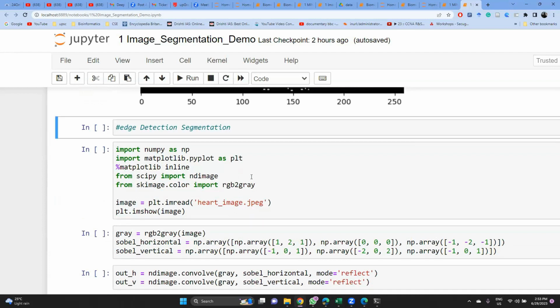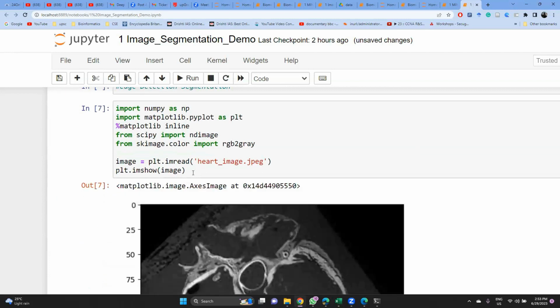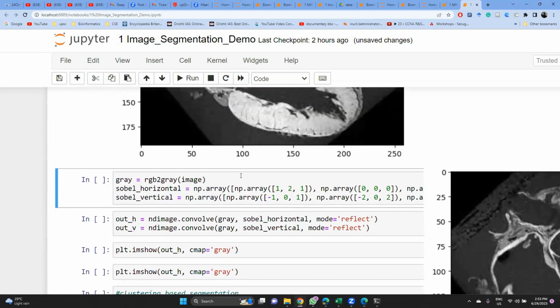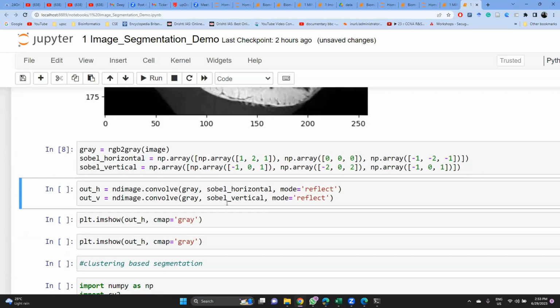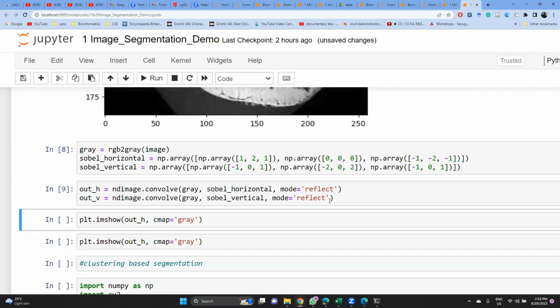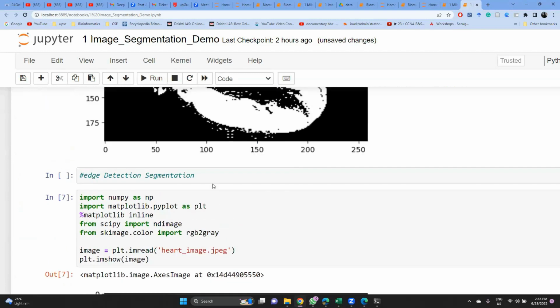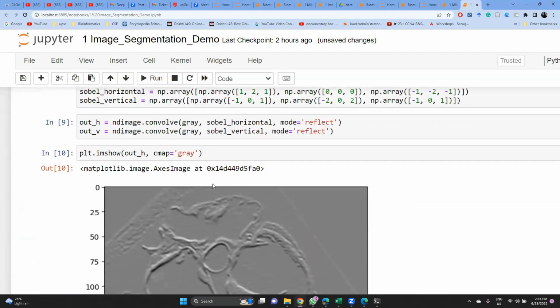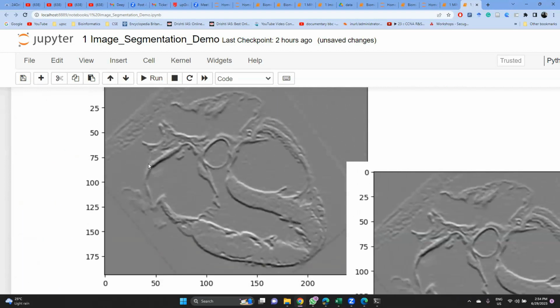Then we have to look for the edge detections, what are the edges that are available. So again, we will load this particular image, and then we will convert this image. If we convert this image, then we will put this image horizontal and vertical into the arrays, and then we will process it. And then this simple line of code will give us the values in the form of edge detection. So over here, we are getting the different edges. It is showing us only the edges of our image.